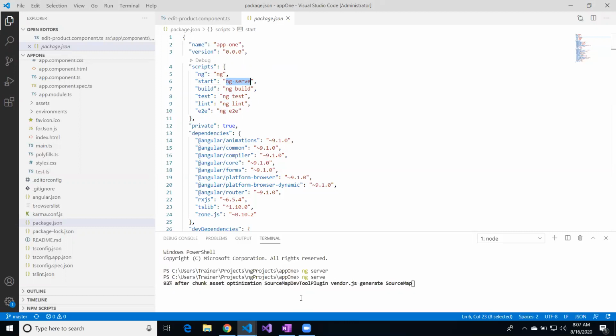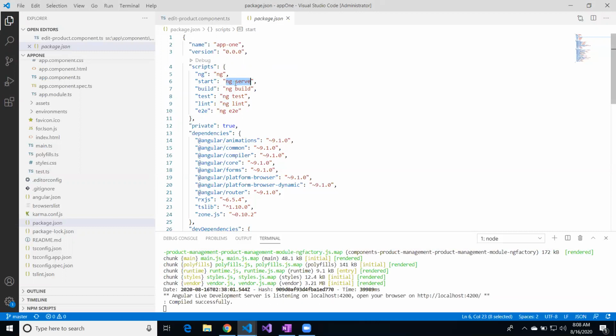But why do we need this here? ng serve is an Angular command, but these entries are telling npm, or node package manager, shortcuts. In my opinion, they are not really shortcuts, but you can code any long command over here and use it as a shortcut. Right now, they don't save us any extra typing.